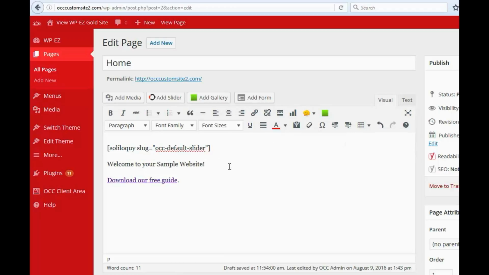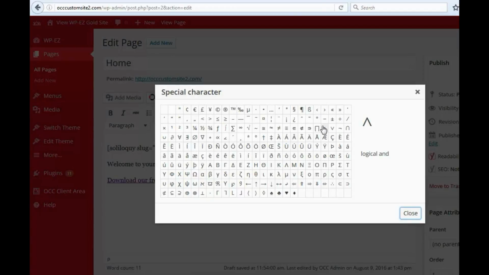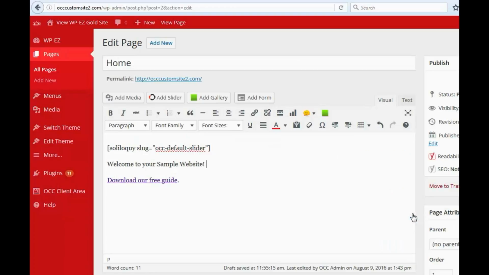Next up, we've got special characters, and this allows you to insert special characters like Greek letters and symbols and math equations, or math items I think are in here also. So just some special characters that you can insert into your page. And let's see, we've got the option here if we want to indent or we want to decrease the indent. That can be useful.